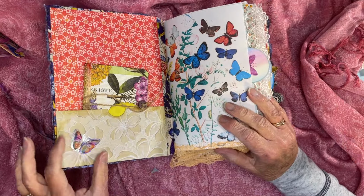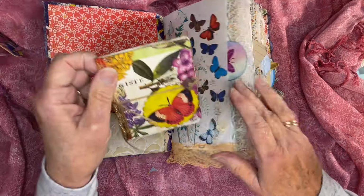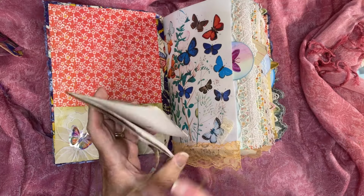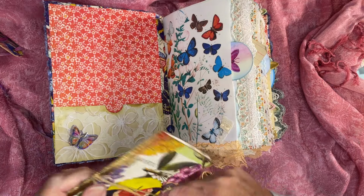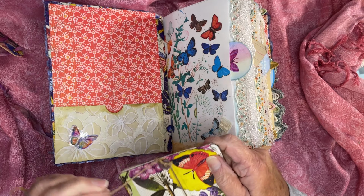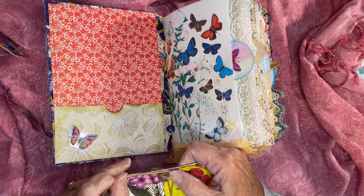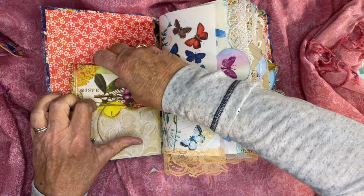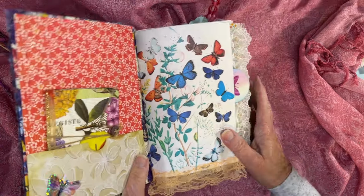Inside there's a pocket with a butterfly. And in the pocket, there's a little writing booklet. And it has almost like one of those legal envelope closures with the buttons on it. Contract, is that what it's called? I'm not sure. Policy envelopes, that's what it is. And here's the first page, and that's from the kit.